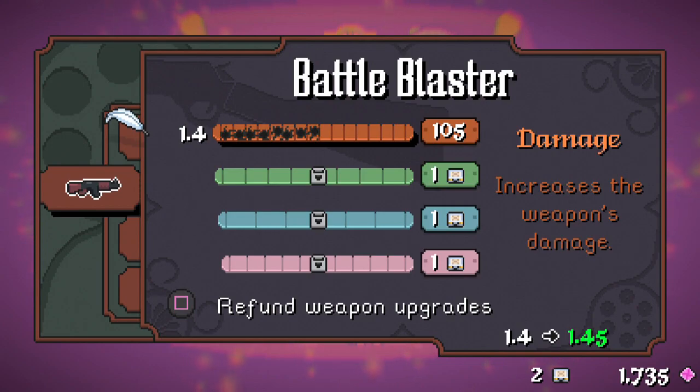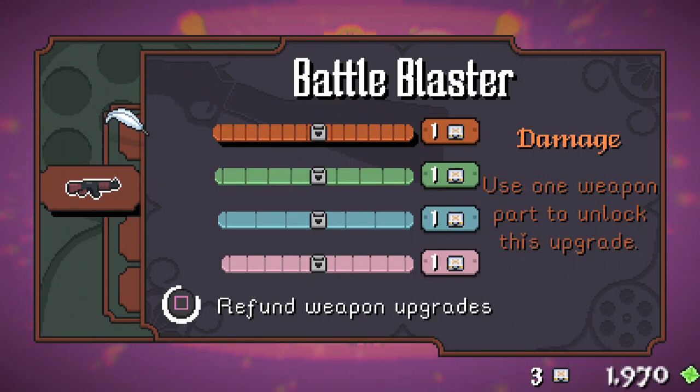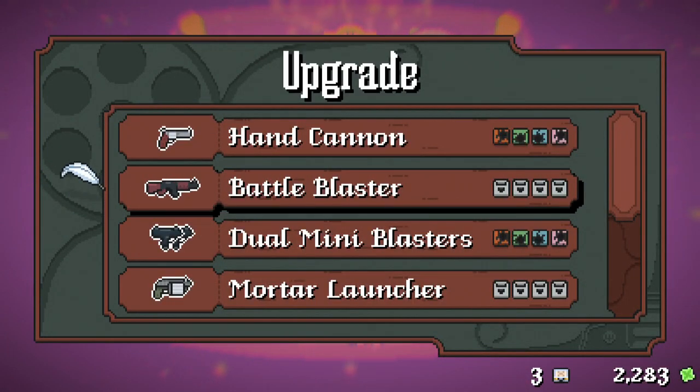But one of the things I really love is you see the option for refund weapon upgrades. So if you've got one weapon earlier in the game and you've upgraded it, but you decide you like a new weapon you've just gotten better, you can completely refund your weapon upgrades, and you can use the money and the upgrade kits to upgrade the other weapon instead.